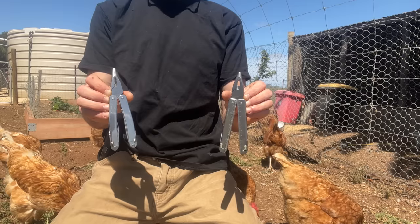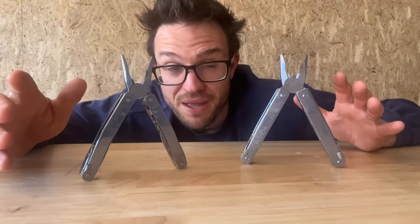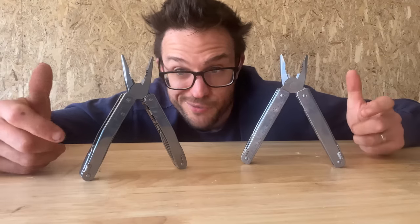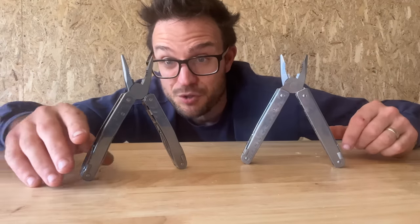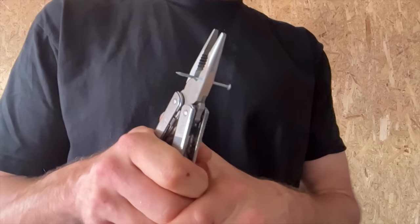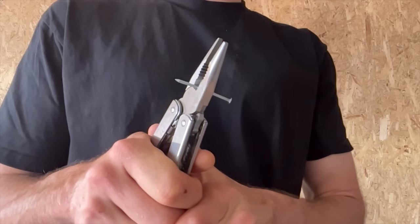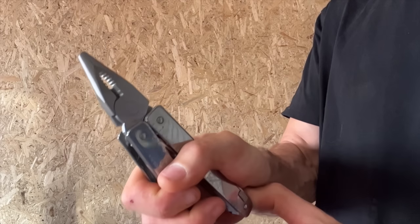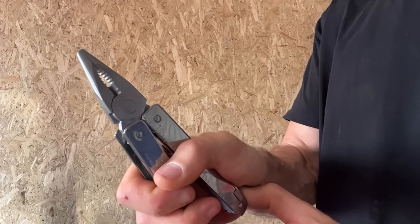Overall, they're both really good pliers. Neither of them have the replaceable blades that you're often seeing in other brands' multi-tool pliers, which to me is absolutely fine. I'm sure Victorinox are a reputable enough company that if something went terribly wrong with your cutters, you could probably send off for a repair or something like that. But in general terms, it's not something I've ever come up against. I've had these Spirits for years, and I've cut all sorts of things with them.